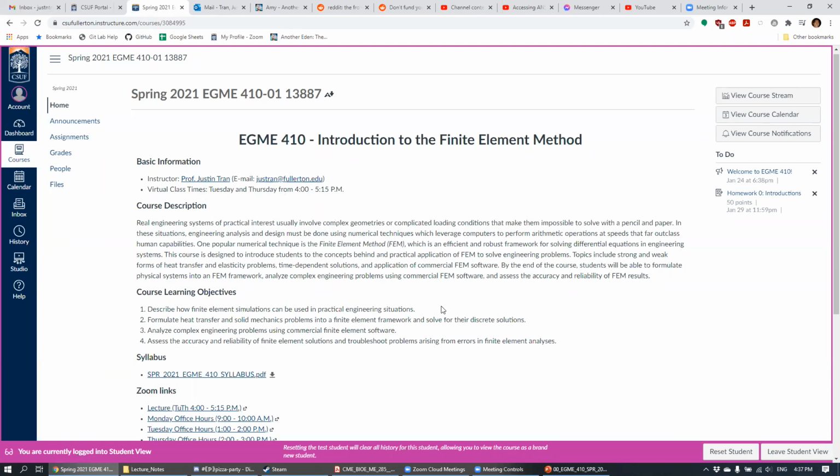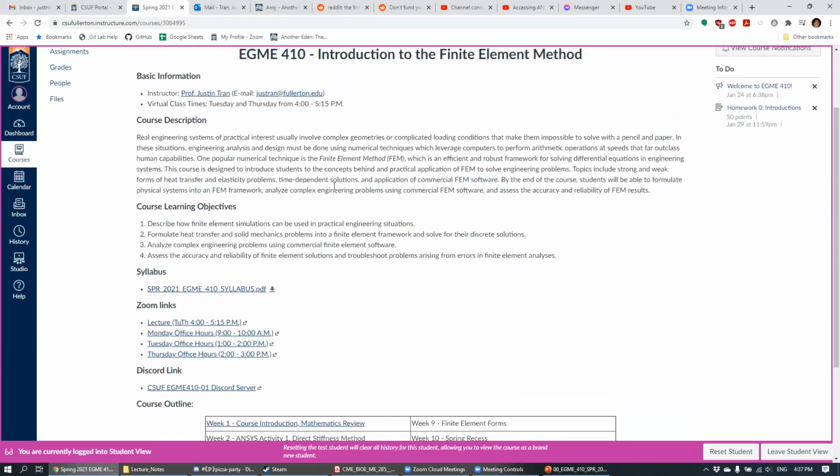From here, we have a description of the course, so you can definitely read that. And then we also have our course level learning objectives, right? Remember what I mentioned before, these are basically the objectives that we're going to be working towards for the entire class. By the end of the class, what I hope will happen is that you can read these objectives and say, I can do everything on this list.